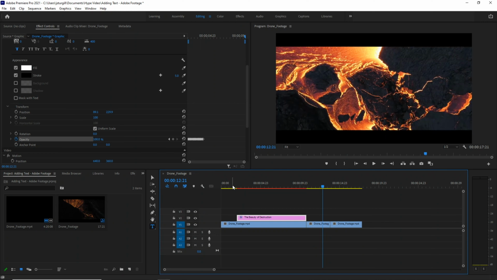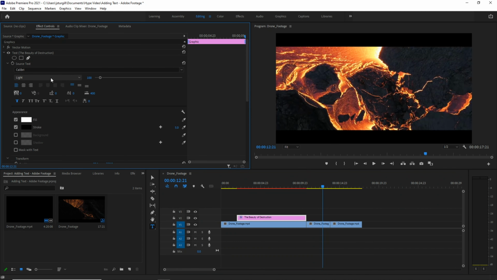The point of the video today was just to show you how to add text, but also in the effects control panel, I showed you how you can change your color, how you can add a border stroke to the outside of your text. If you wanted, you could also make the text bold, italics.